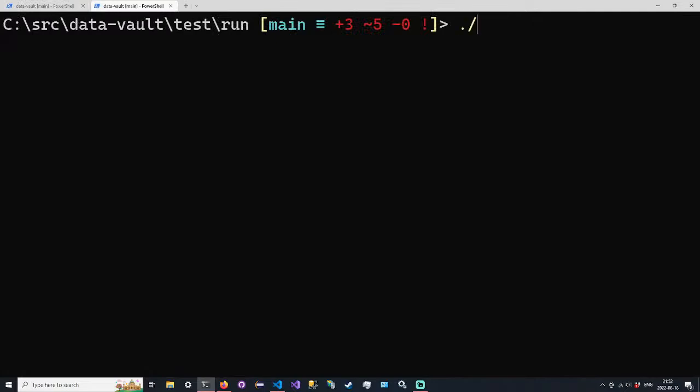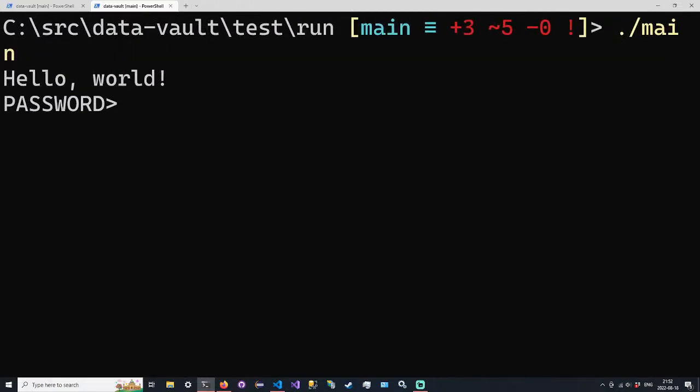All right, ./main. There we go. So that's our prompt right there, password. I'm just going to type in J. So we got an asterisk. Good. Notice how when I hit control, nothing happens.